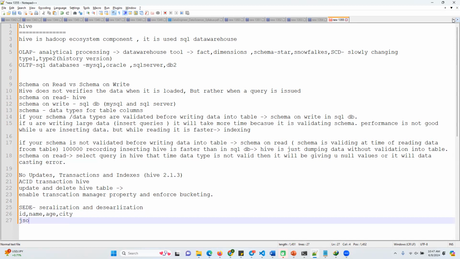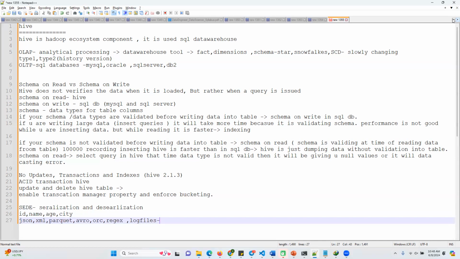But suppose my data is a JSON file, XML file, Parquet, or Avro. These are all different types of formats Hive supports. Sometimes it's a regex format also, like log files. You have seen log file data. If you want to insert this kind of data, we cannot write it straightforwardly.